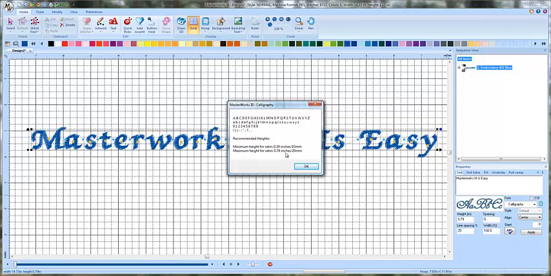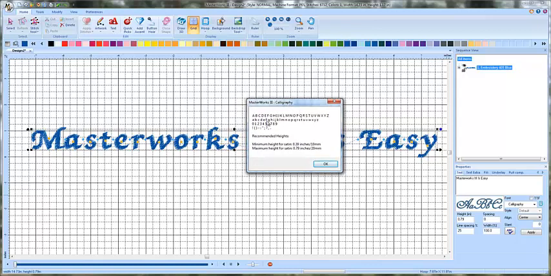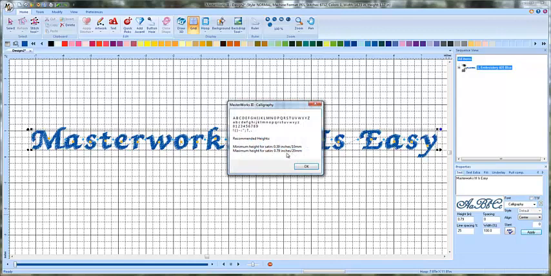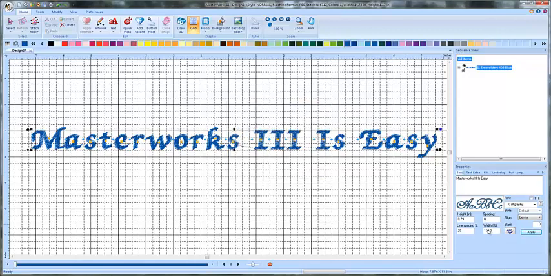So this shows me my minimum and maximum heights, and it also shows me what letters, numbers, and symbols are digitized for this font. So if I see one and I don't have any lowercase letters in here, then it won't let me do lowercase letters. But this one does. So we hit OK. And here I've got the height, so I can change and set my maximum height for these letters, and this is only going to apply to the uppercase letters. So the highest these letters should be is 0.79 inches, and it looks like that's the maximum height for this, so I wouldn't want to increase the size of this lettering any.